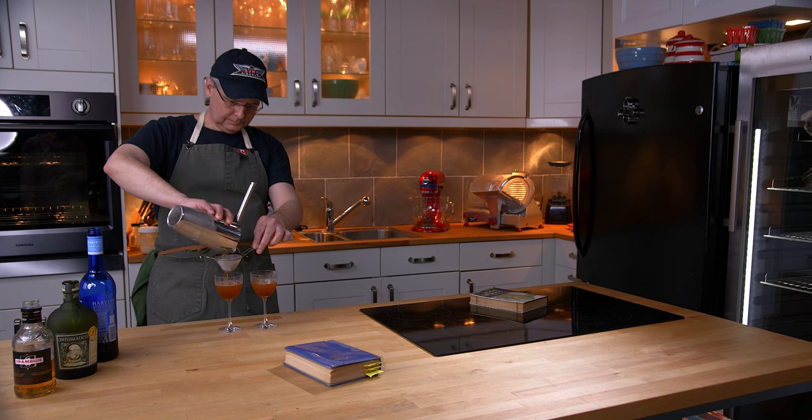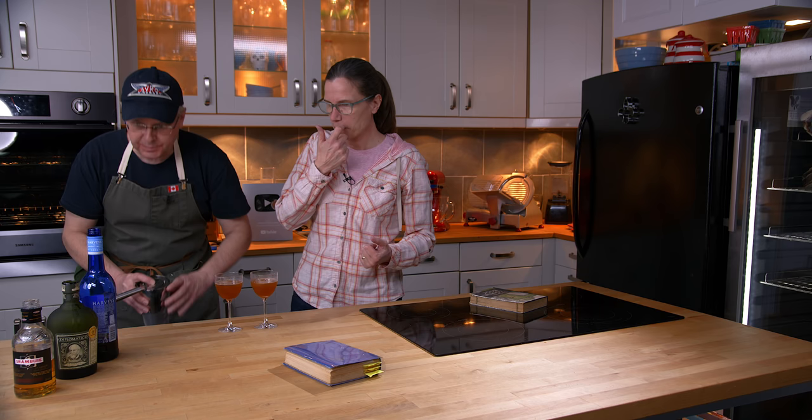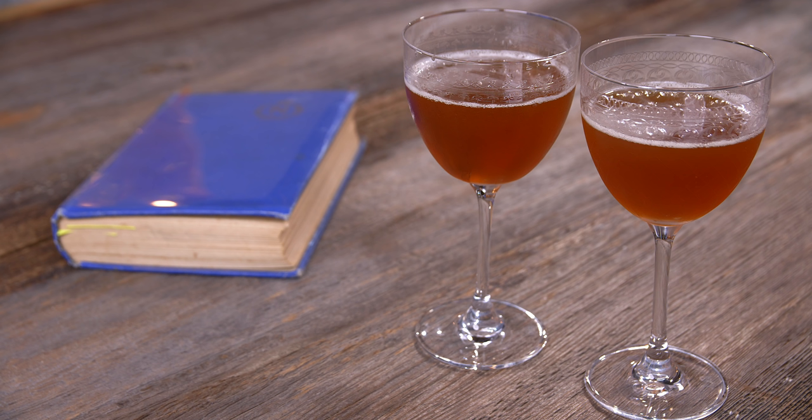So I give you the Golden Heath. Well, I see why they call it golden. It's made with Drambuie, which is made with heather honey — or honey that's from heather. That's where we get our heath. And that heather honey gives it a really nice flavor to the Drambuie.